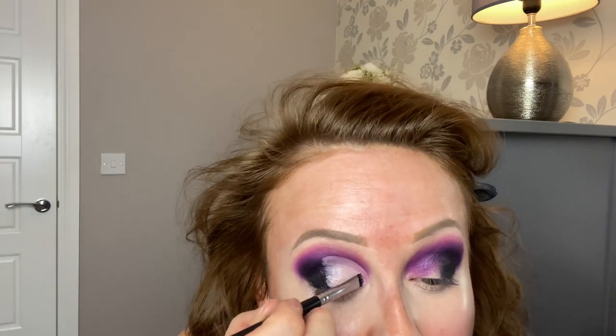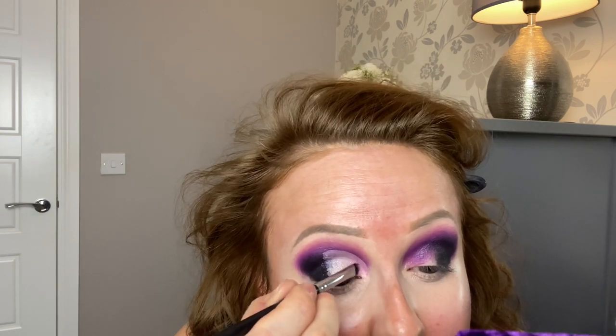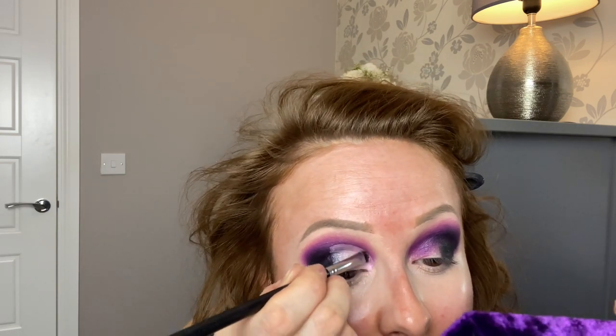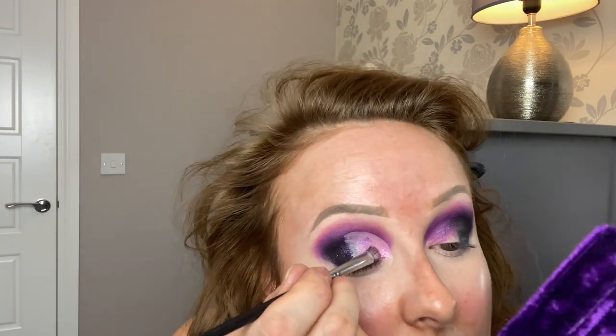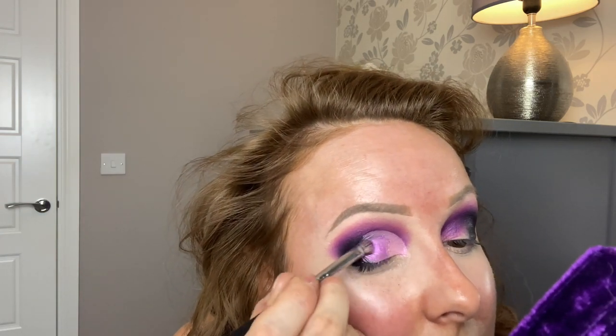Now I will say something, these new formulas sting my eyes, but they look absolutely amazing. It only stings my eyes while it's wet. They don't sting my eyes for the rest of the day. But hey, no pain, no gain. Look at that colour. And you just want to go and do the same thing to the other eye.